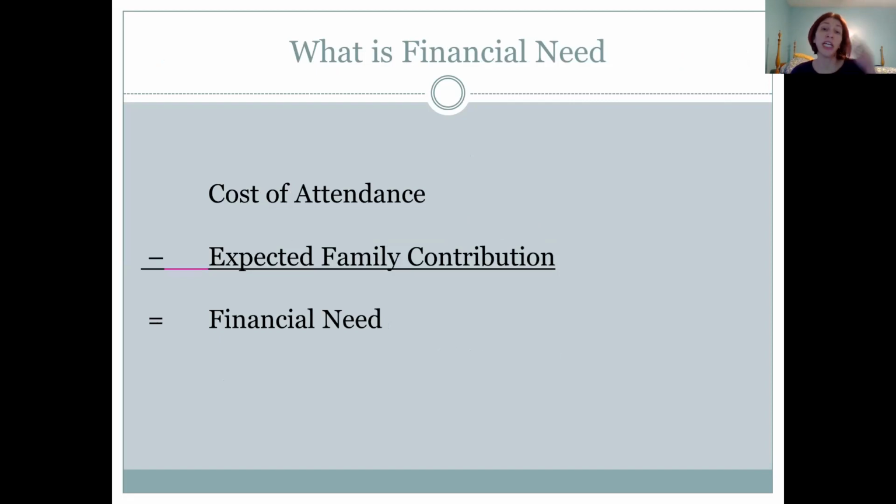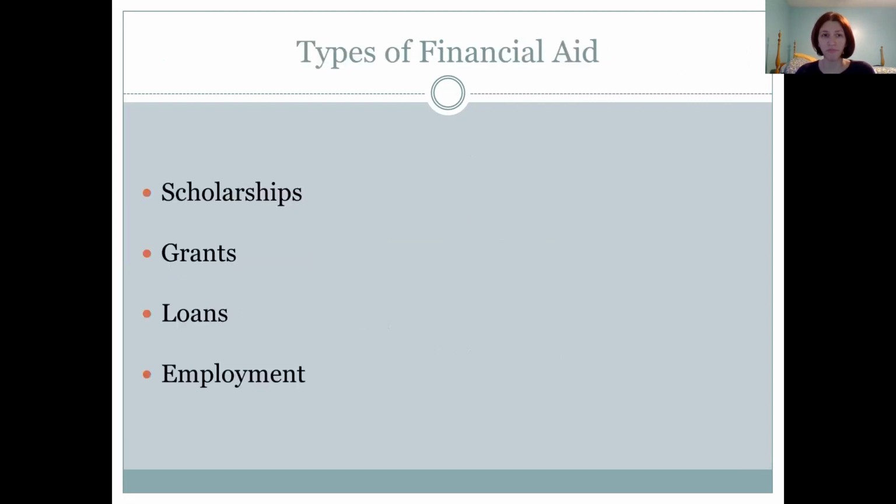Then we have financial need. You take your cost of attendance, we reduce away your EFC from your FAFSA, and the remaining number is your financial need. What this means is that we can package you with need-based aid up to that amount. And need-based aid is based upon all the results from the FAFSA and some of the federal programs and state programs.